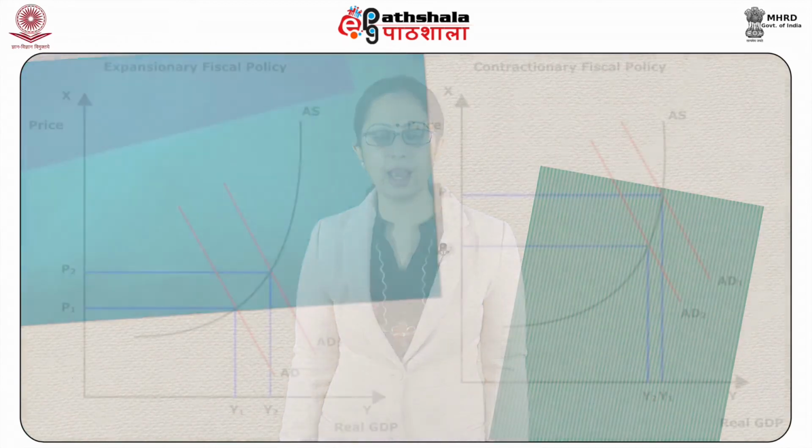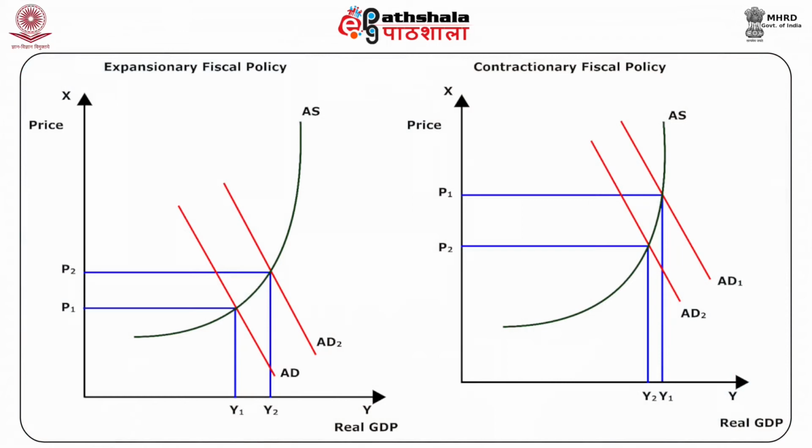In pursuing expansionary fiscal policy, the government either increases spending or reduces taxes or does a mix of both. As it has been specified, a rise in government spending shifts the AD curve to the right. Reduction in taxes means more disposable income in the hands of consumers, who can then purchase more. This as well shifts the AD curve to the right. Moreover, a mix of both increased government spending and reduced taxes can be used for shifting the AD curve to the right. The size of the spending multiplier determines the extent of the shift in the AD curve as a result of government spending, while the AD curve's shift as a result of a tax cut is dependent upon the size of the tax multiplier.